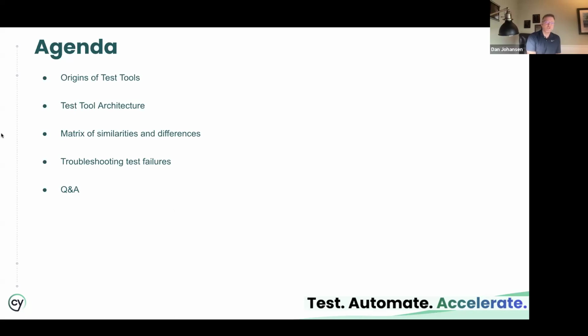And it's an important decision as you decide what is the best test automation framework for your company or for your software product. Once we've done that, we're also going to take a look at a matrix of similarities and differences between some of the popular tools that are out there in the market. And then we'll take a look at what happens when you have troubleshooting for test failures and why that's important.